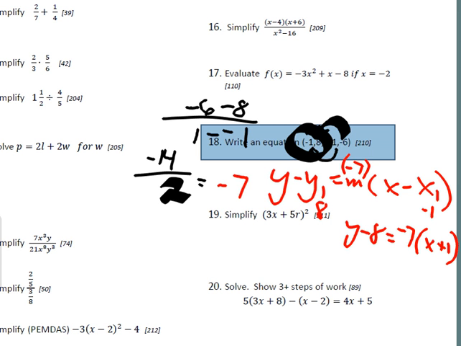A lot of people are like, but don't you have to solve for y? No, don't have to. It's a perfectly good equation just the way it is. And in fact, that happens in calc too. And the kids still think they have to solve it. And then if you do make a mistake in solving it, they'll mark it wrong. But if you would have left it that way, it'd have been all right. So you risk a lot by solving it for y. You can do it, but it's kind of a risky waste of time.